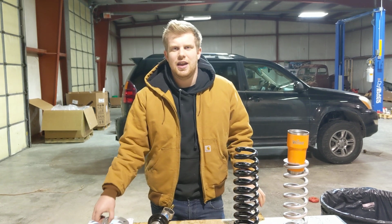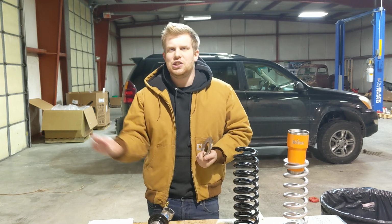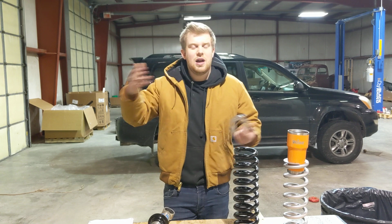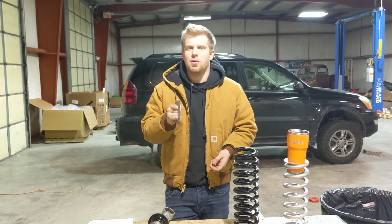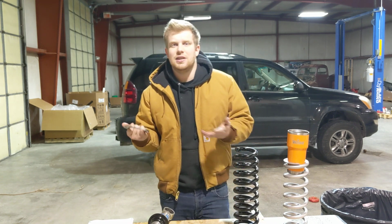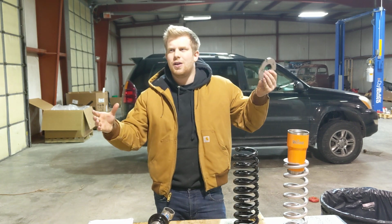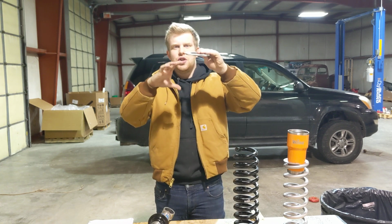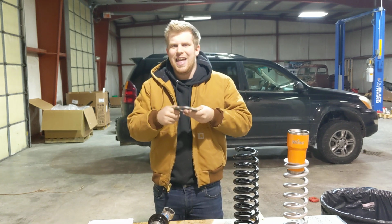When you have a top hat spacer on your truck, you slap it on, drop it off the jack, congratulations, you have, we'll say, 2.5 inches of lift, right? Your tires are now 2.5 inches lower, your hubs are 2.5 inches lower from the fender at ride height. But one thing to remember is your full droop location is also going to be significantly lower, and your full compression location is also going to be lower. Top hat spacers merely move the, this is not a technical term at all, call it a travel zone, so to speak. It moves your travel zone down. That's all it does. It just pushes your shock down. You have more droop, but you have less compression, and that's how the lift works.